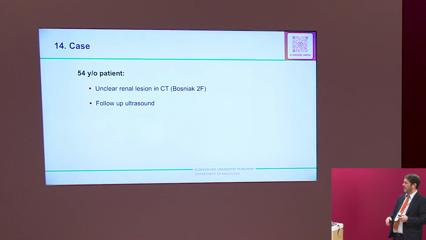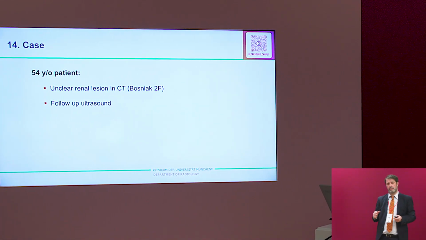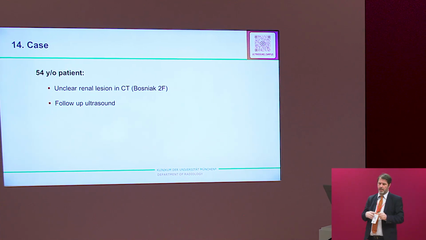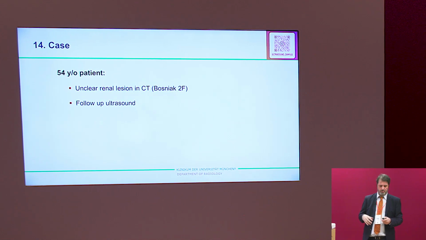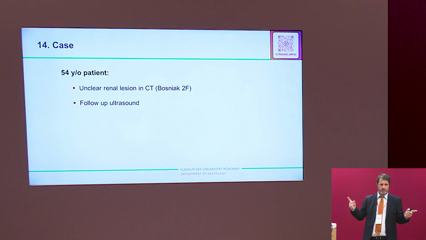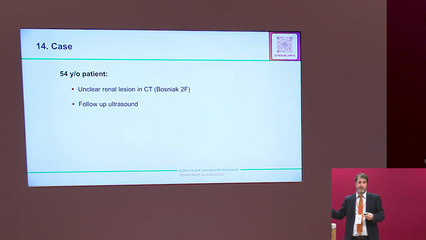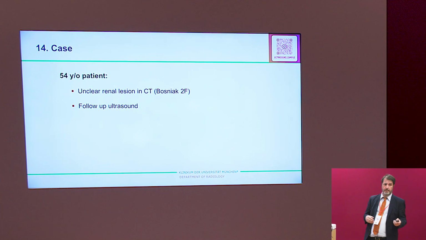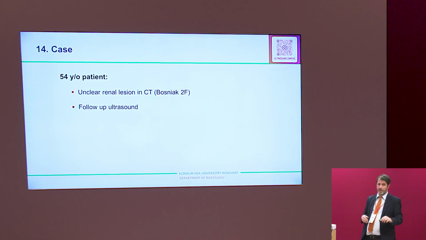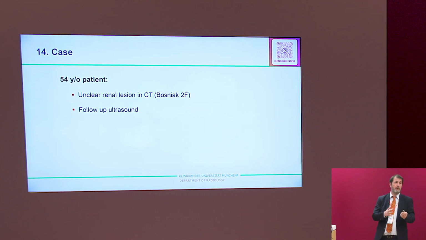Interesting case. Bosniak was a radiologist who drew up the classification of kidney cysts. Bosniak 1 is just a simple cyst. Bosniak 2 has some tiny septa. Afterwards, he makes a decision between Bosniak 2 and Bosniak 3. There's a gap. That's the reason why he brings in Bosniak 2F, meaning just follow-up, F for follow-up. Then we have got Bosniak 3. If you write Bosniak 3, the risk of having cancer is 50%. So every patient in your report who has Bosniak 3 will go under surgery. And Bosniak 4 is a cystic solid lesion.